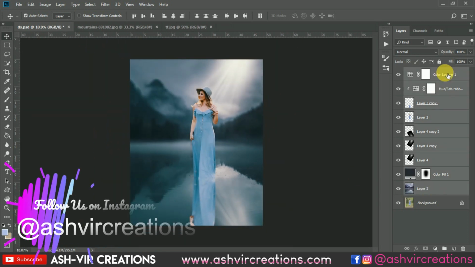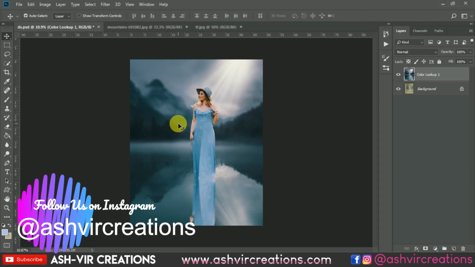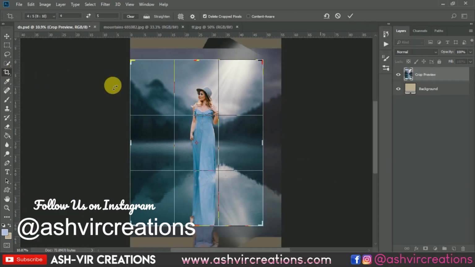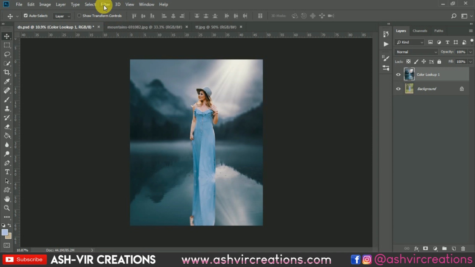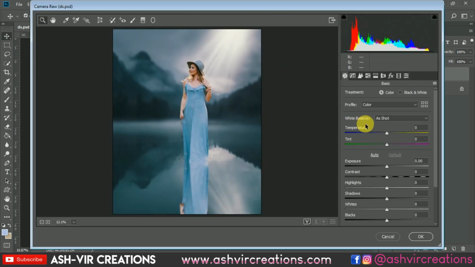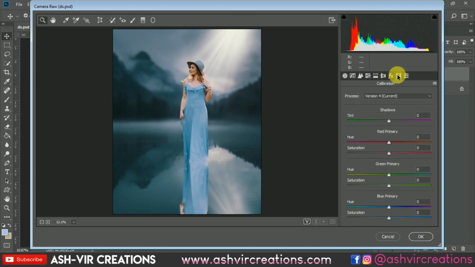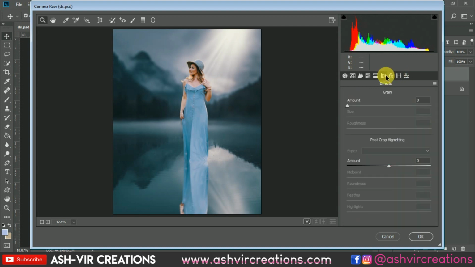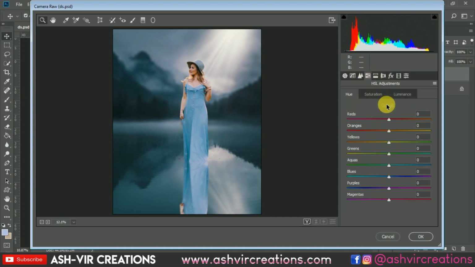Now just merge all the layers, right click and again let's select and crop the image. Go to the filter, select the camera filter from there. Now here we will just go to the HSL tab.